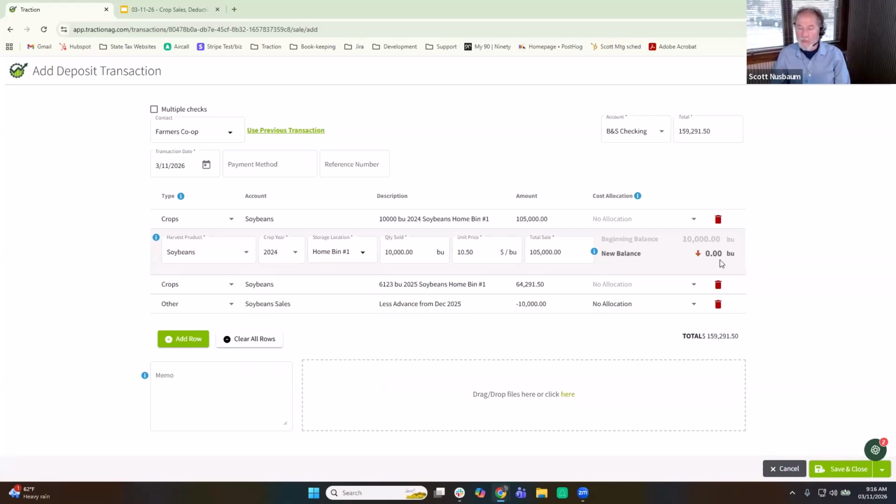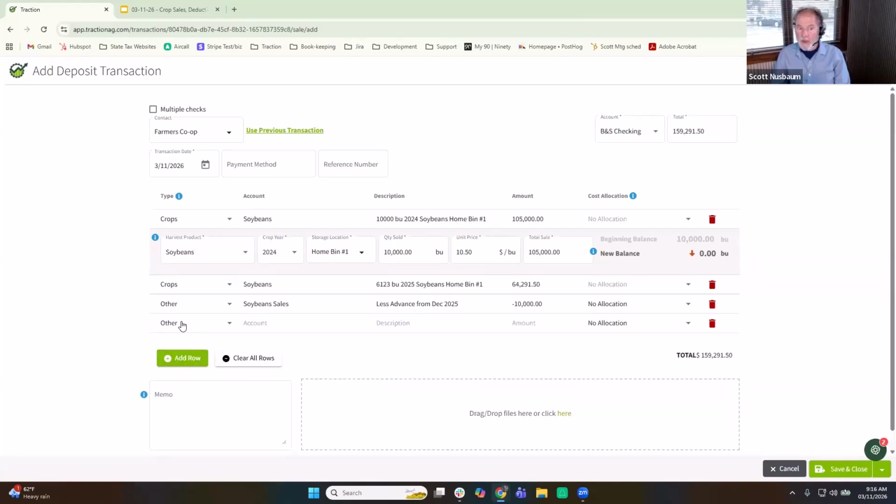Not going to allocate it. I didn't allocate it previously, so I won't allocate it here. So let's say I also had some reductions, maybe for discounts, for drying, for things like that. So I will do another other here. I'm going to go down to my expenses. I'm going to pick out the expense account that this relates to.